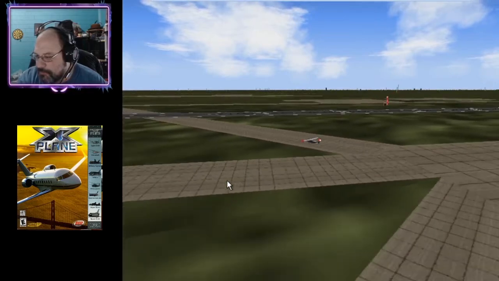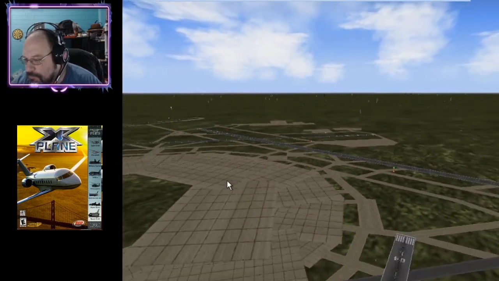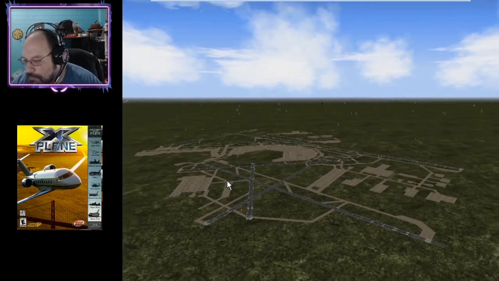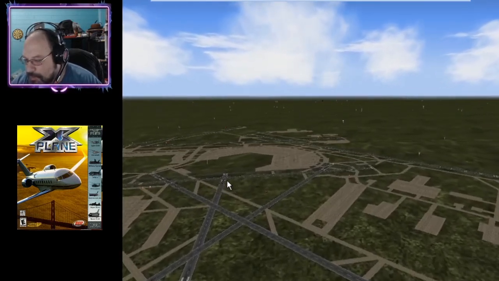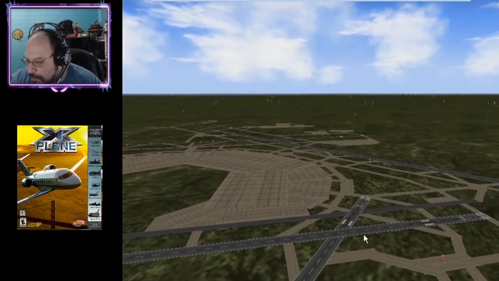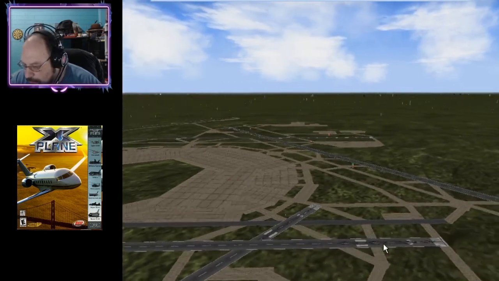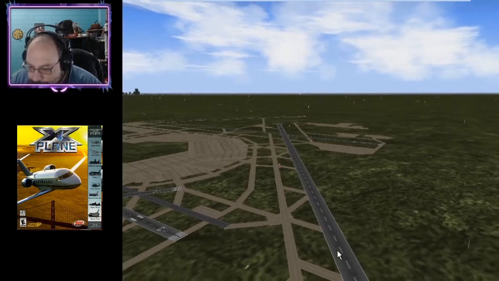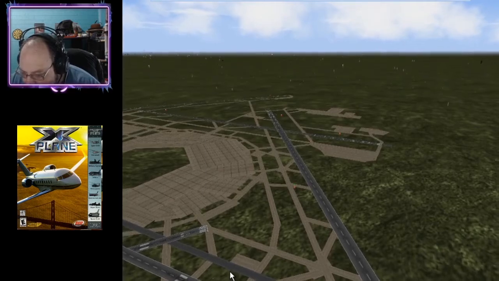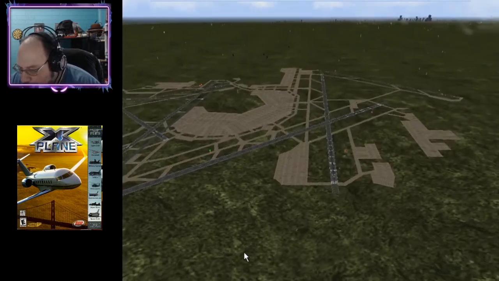I can zoom out, that might help. Okay, so there is Chicago O'Hare. And three left. Actually, I think this might be it right here. I think that might be three left. There's an L. That looks like a nine, actually. This helps a little bit.